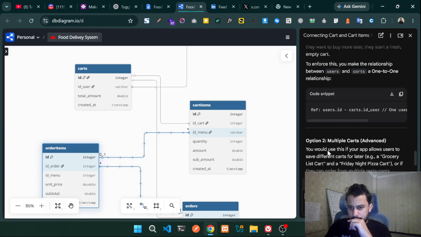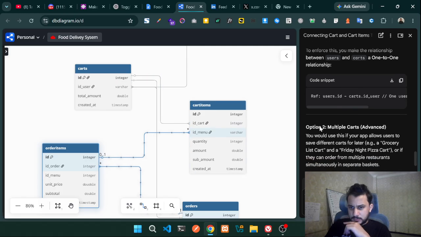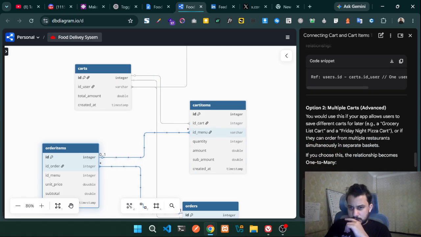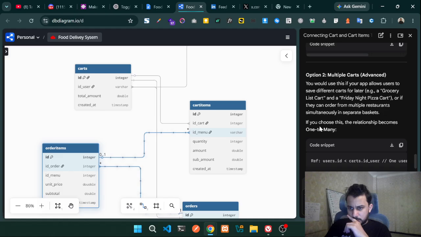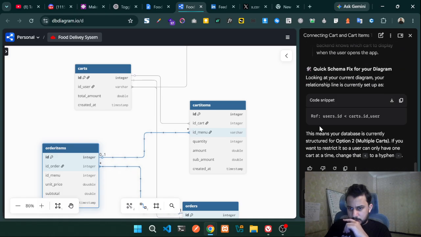Okay. Card ID user. User ID, card ID user.